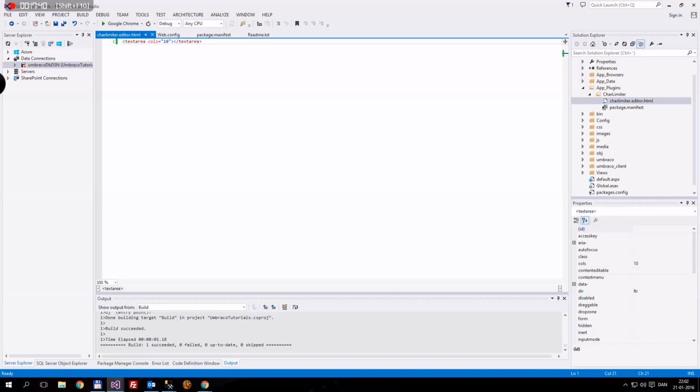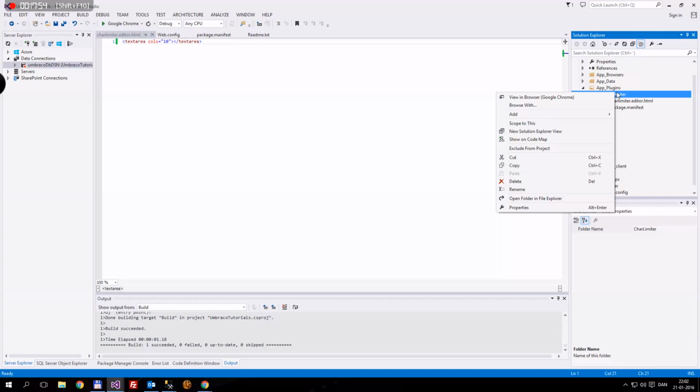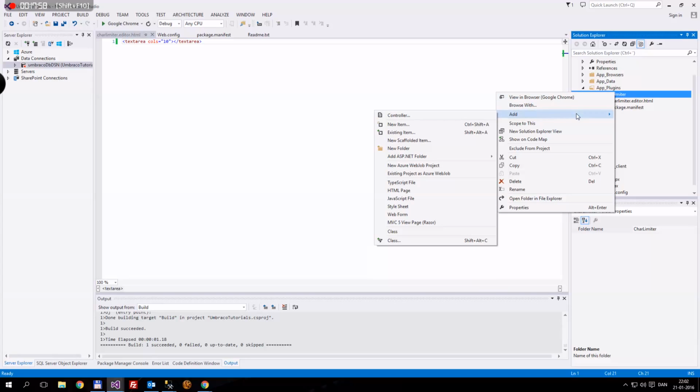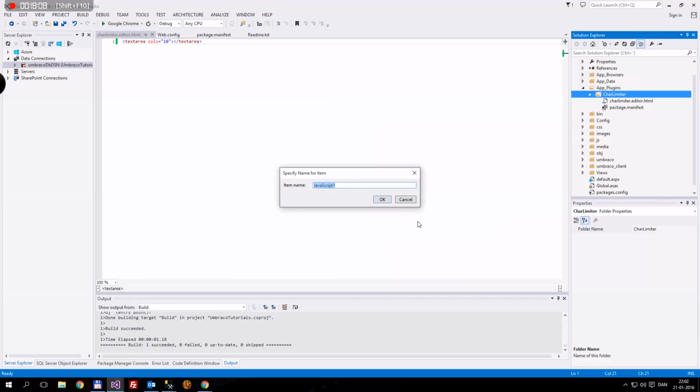The next thing we're going to need is a controller for this. This is going to be written in AngularJS, which is what Umbraco uses in the back end. Angular is of course just JavaScript, but it's more than JavaScript. It's something I need to learn as well, but I would definitely encourage everyone to go out and learn AngularJS. It's really useful. So let's just see, JavaScript, there we go.